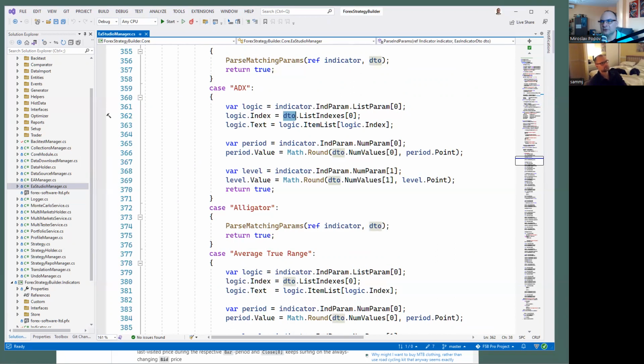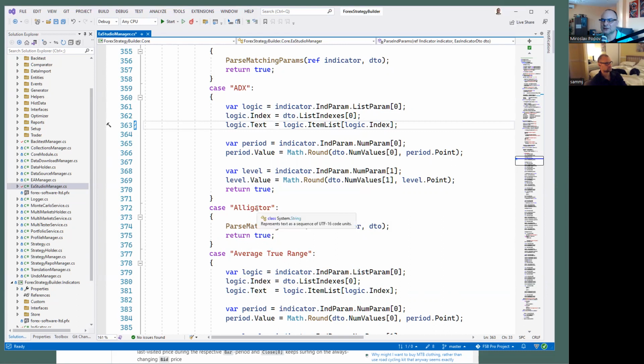Okay. Let's say we have... I will show you somewhere for some purpose. Here, let's see this ADX indicator. Because it is here, it means that not all parameters match.